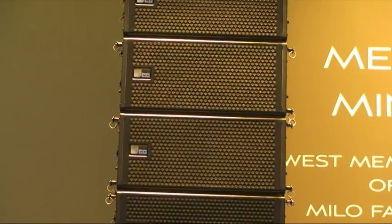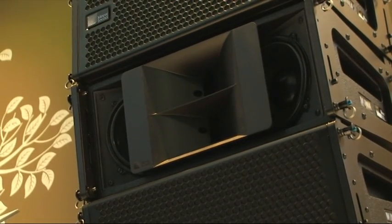This is our new MENA loudspeaker system. MENA is the smallest member of the Milo family. Obviously the speaker has quite a big job ahead of it — it's following in the footsteps of some very successful loudspeakers. We've had a lot of success with the predecessors to this product: Milo, Mica, and Melody.